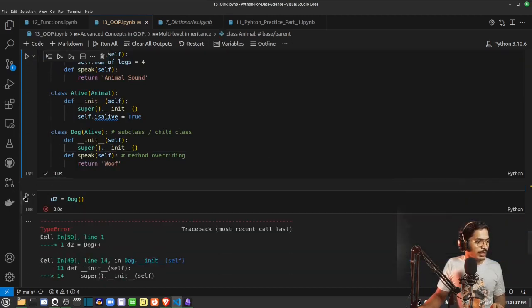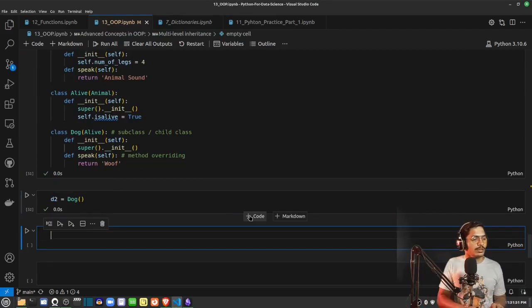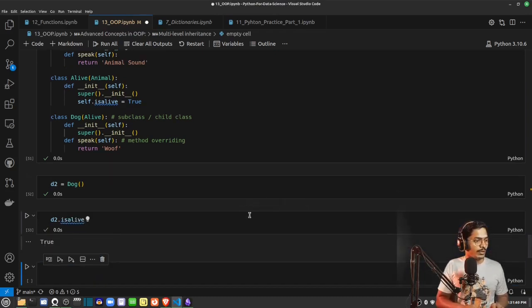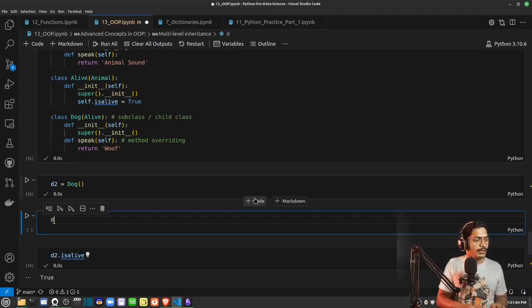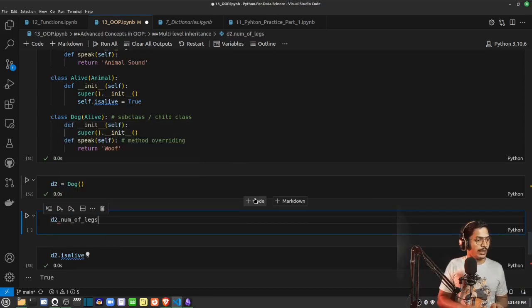It's just my guess. Let's see what happens. So we have run our code successfully. Let's see if our dog is inheriting is alive. Okay, it is inheriting is alive, and let's see if it is inheriting the number of legs.